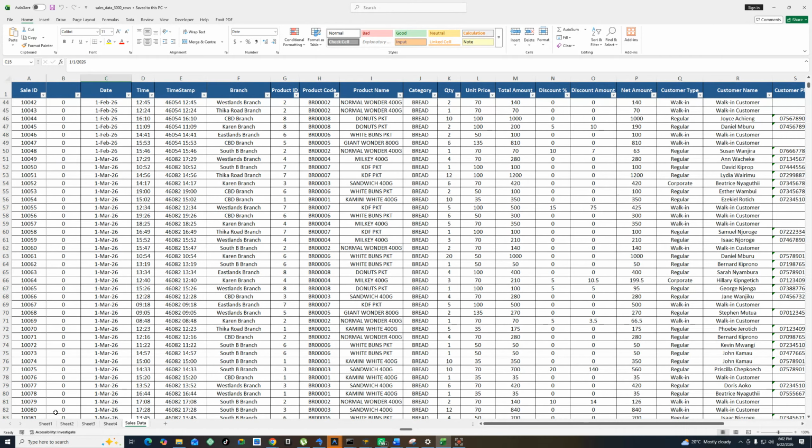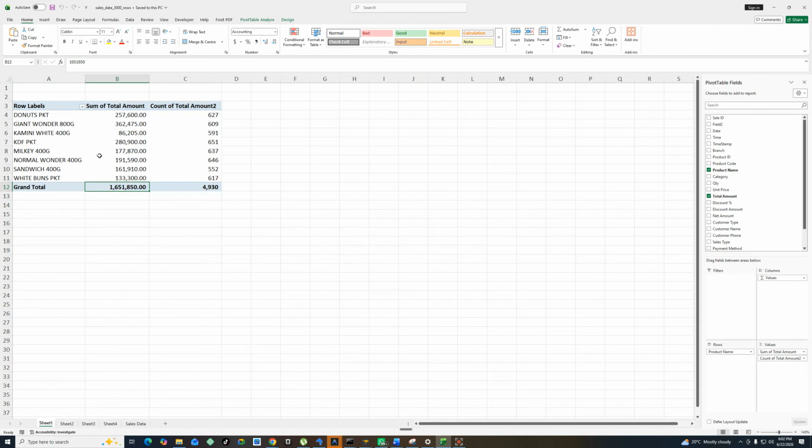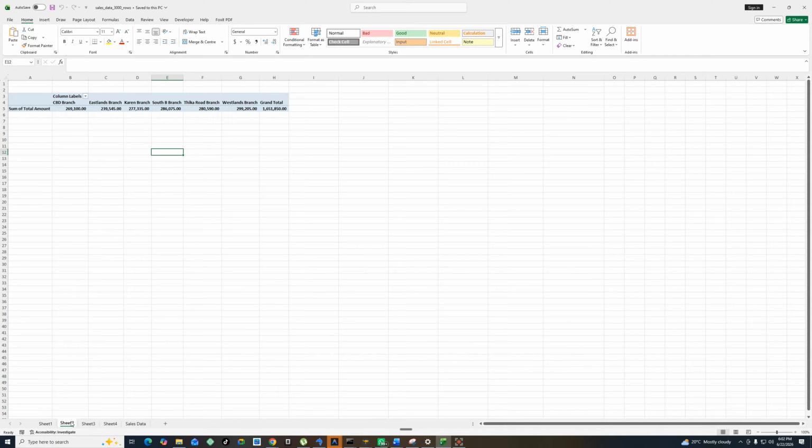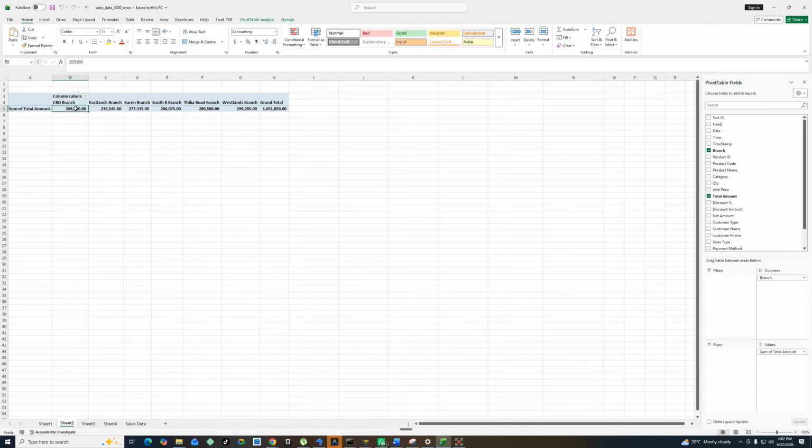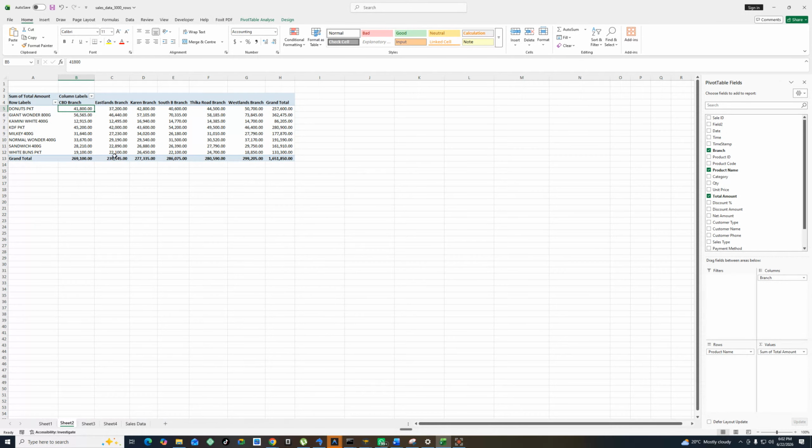But if I was to translate it to something else, something like showing us here sales by items, then this makes sense. If I wanted to say, I want to know how much each branch has sold, then that makes sense. Maybe if you want to know how much each branch has sold per product, I would simply do something like that. So I'll definitely know how much each branch has sold per product.